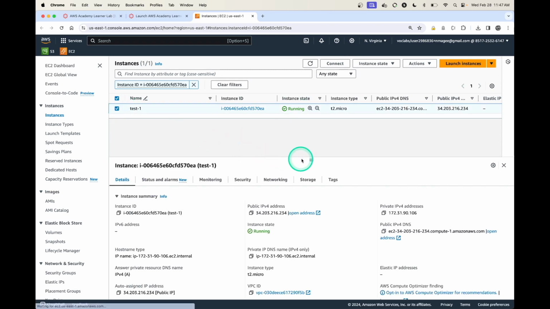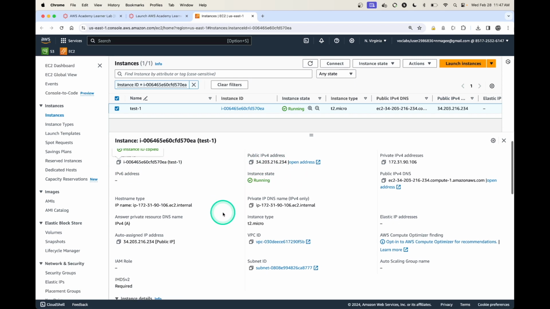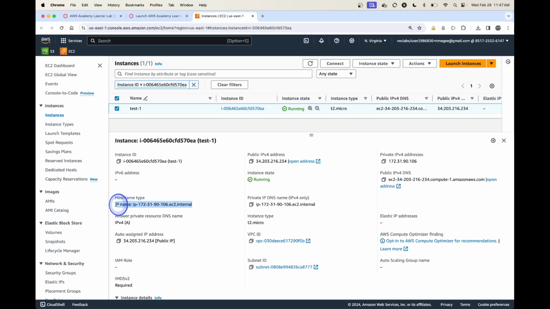Now, if you click on it, you can see a lot of facts and details about the instance. So you can get its ID and you could copy that if you wanted. We'll grab its IP address in a second. It's in a running state. It has a host name given to it right now internally. It has a private internal IP address, which is right here as well, so that different servers of ours could talk to each other over these private addresses. It's in a VPC. It's in a subnet, which is an availability zone of the VPC.